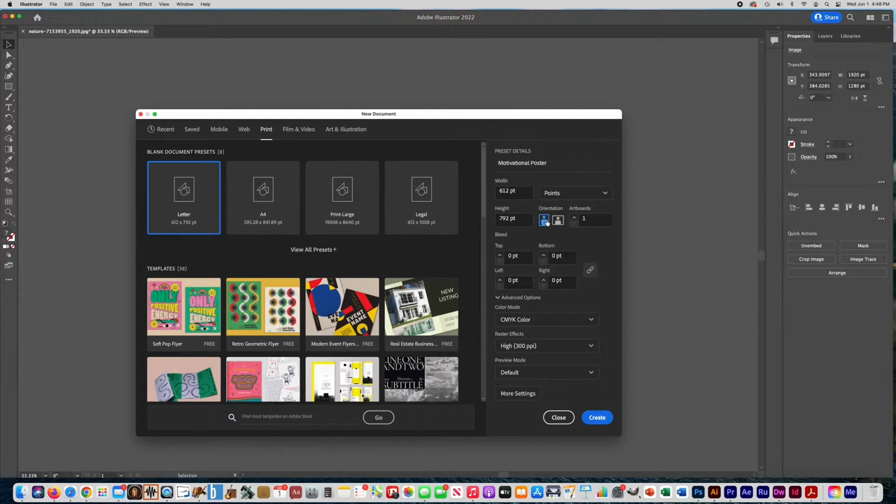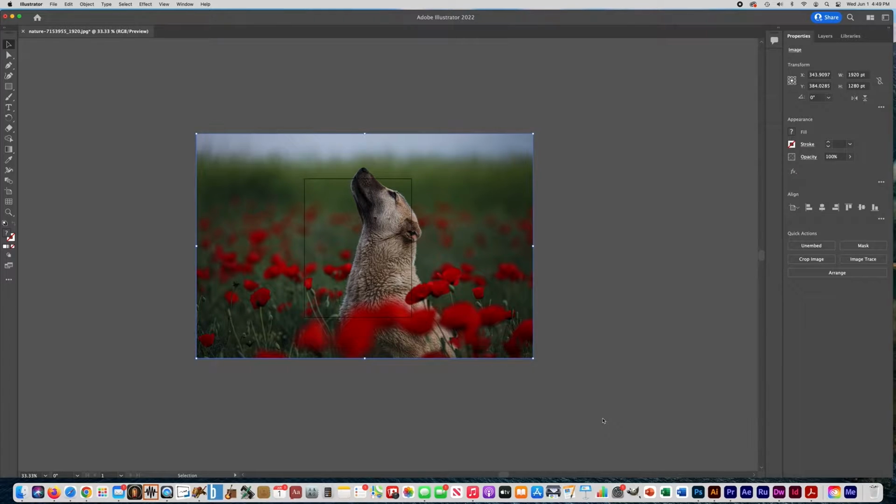I'm going to crop mine as a vertical picture. So I'm going to put it on this, and then as far as raster effects for this class, we really only need it to be medium. We don't need anything too high of a resolution. And since it's a print document, you can leave it on CMYK. All right, then you're going to press Create.